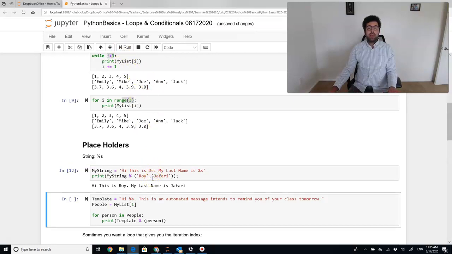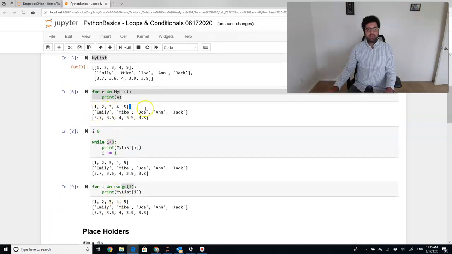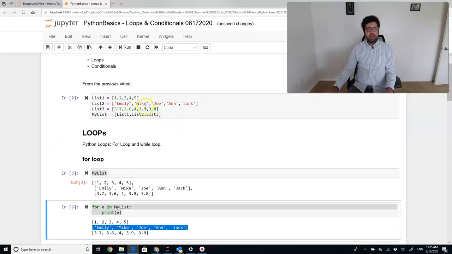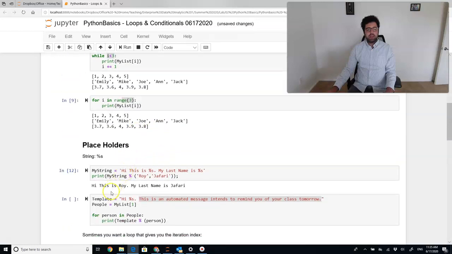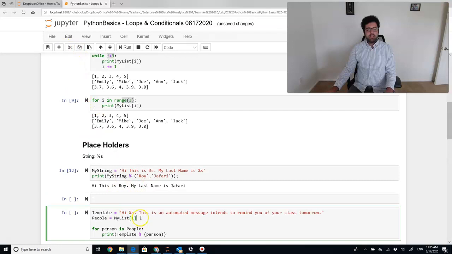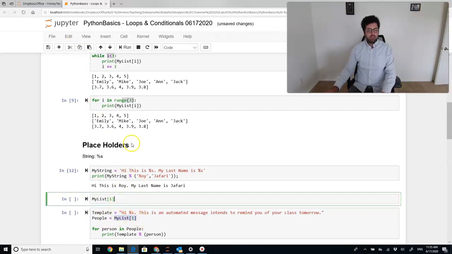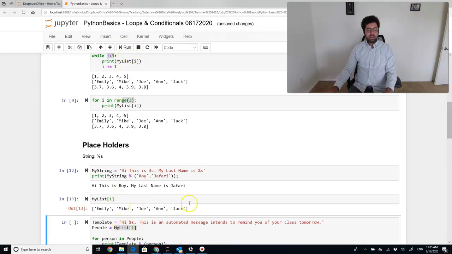So you can use this in a loop. For example, I create my template. I say, hi, this is an automated message that intends to remind you of your class tomorrow. My first list is a collection of people's names.